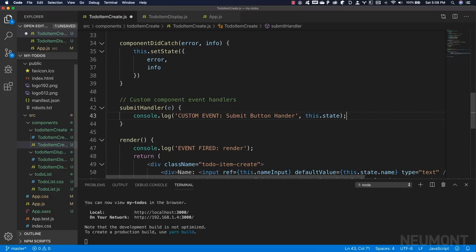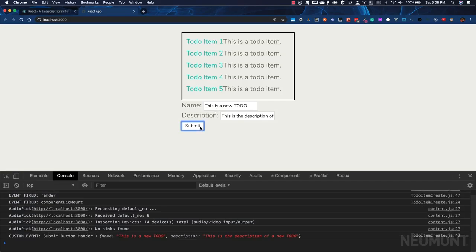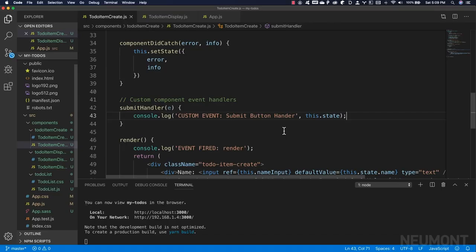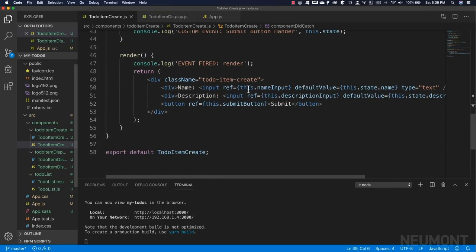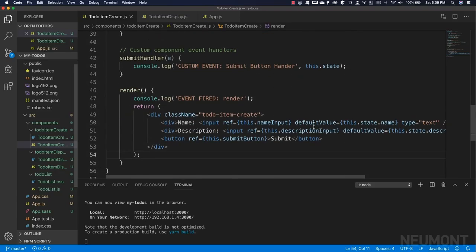That way we can see when we save it and we rebuild it, we see that the values are the same. But after we change them, they're still the same. So we can see that these are not yet fully controlled by our component. So we now have a reference to them. We have a default value. Now we need to do something similar to what we did with the button, in that we need to provide an event handler right here to handle the onChange event of the inputs.